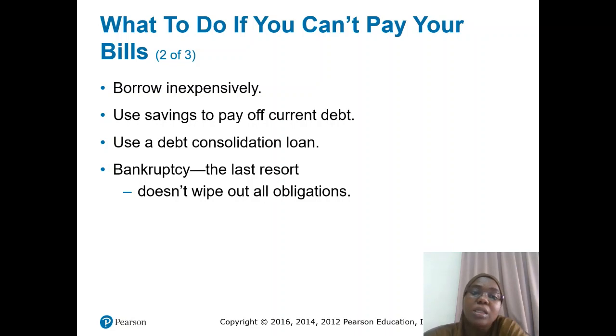Then borrow inexpensively. That's another option. Don't take credit or loans that are very expensive if you are not financially buoyant enough to pay off. Use savings to pay off current debts. Use your savings to pay off your current debt. Use a debt consolidation loan. There are times that a consolidation loan will be available, so you can use debt to consolidate. Or the last option is for you to declare yourself bankrupt.